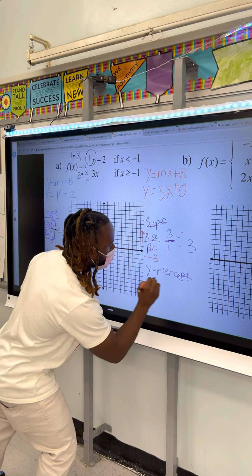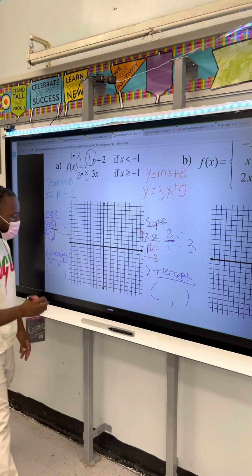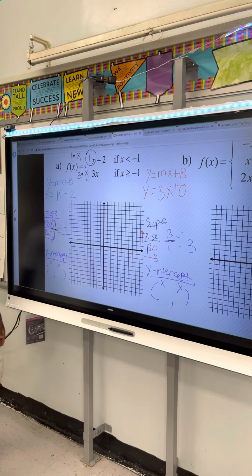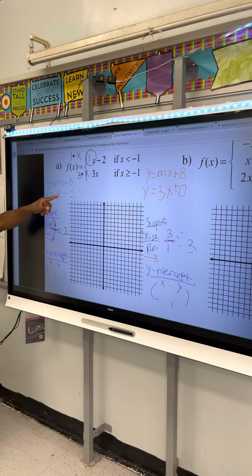So, definition of the Y-intercept, right? You want to read this? Value of y when x equals 0. So our B is what? Negative 2, right? That's going to go as our y.